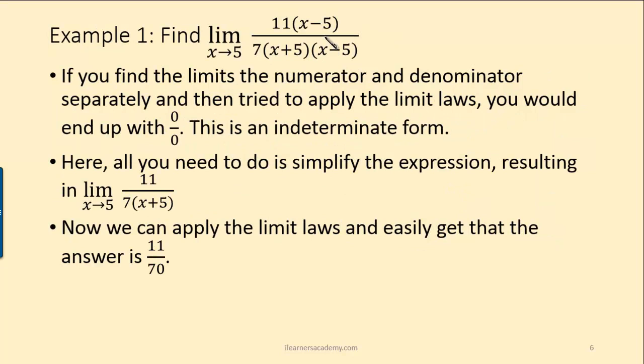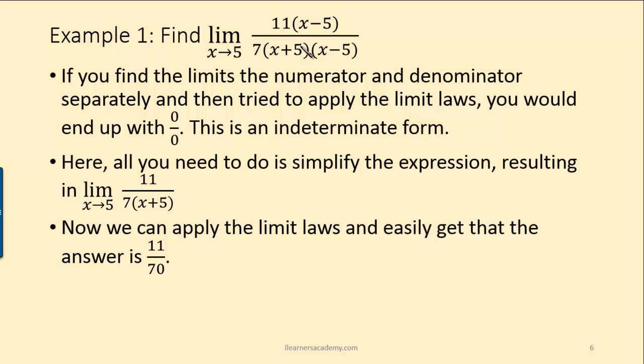Here is our first example. Let's say that f of x is this expression up here and g of x is this one down here. If we found the limit as x approaches 5 of this expression here, we get 0. If we find the limit of this expression as x approaches 5, we get 0. However, if we tried to apply the limit law, we'd end up with what? 0 divided by 0, which is an indeterminate form. So how can we go about finding the limit?